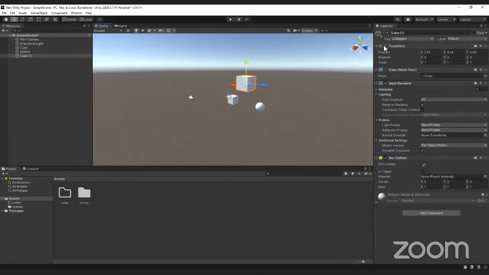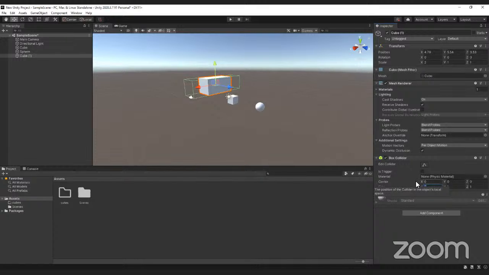Additionally, over here in the inspector tab, we can see the different positions as well as some indicators of size. So if we change the size, if we change the X to 2, that's just the hitbox. This is where I need to change it in scale. And now it's twice as big. Turn that back to 1.